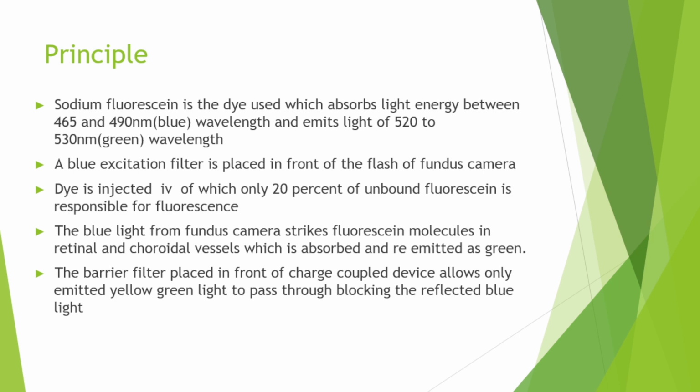Of this, as I already told, the 20% of unbound fluorescent molecules is responsible for the fluorescence. So the blue light from the fundus camera strikes the fluorescent molecules, and it emits a green light. Some of the blue light can also be reflected back, which is prevented by the barrier filter, which doesn't allow the blue light to pass through it.